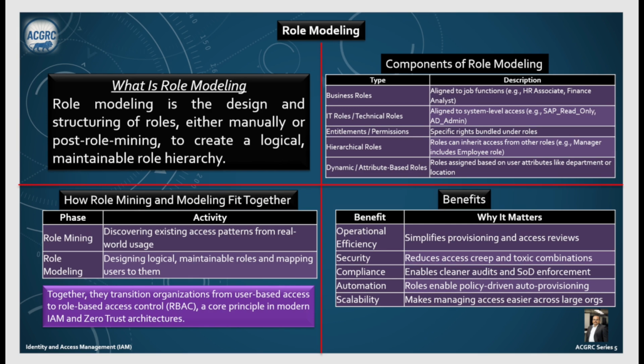So, how do role mining and modeling fit together? Role mining is about discovering existing access patterns from real-world usage, whereas role modeling is designing logical, maintainable roles and mapping users to them.